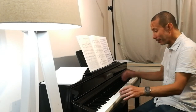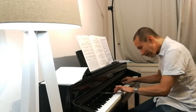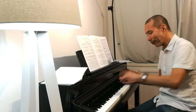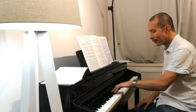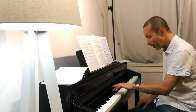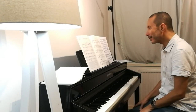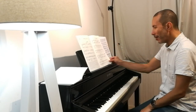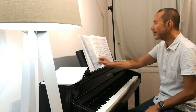And then by the time you've done all that, in all the different permutations, you'll have this beautiful even sound, rather than what a lot of people are going to have, an inevitable blurriness between fingers 3, 4 and 5. And there's loads of places through this piece where you will probably need to do that kind of practicing just to make everything nice and even.